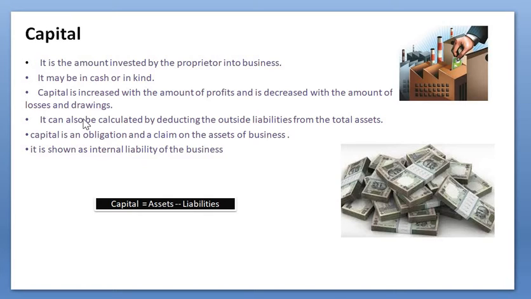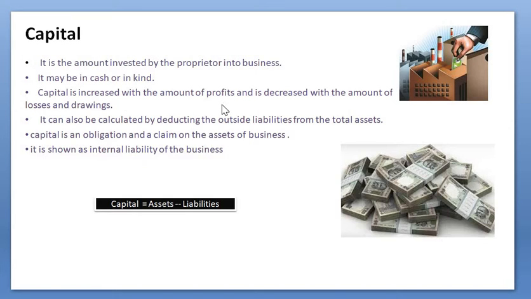Suppose again you are going to start the business, you have an old building, वो आपकी property है, आपके पास पड़ी है, and in that building you are going to start the business. You had settled down your factories, लगा रहे हो, retail shops कर रहे हो. So that is the amount of building is also known as your capital. So capital may be in cash or in kind.